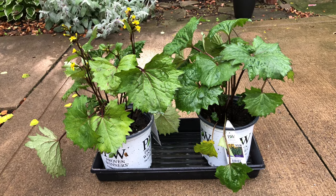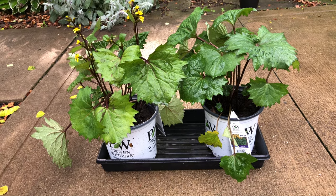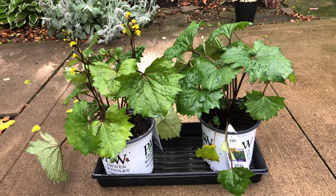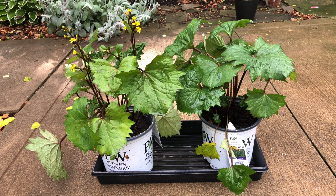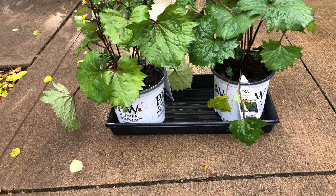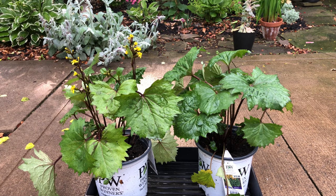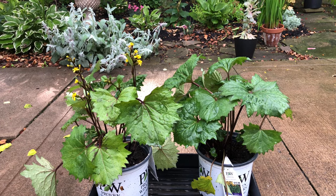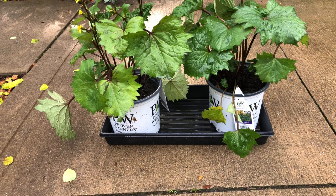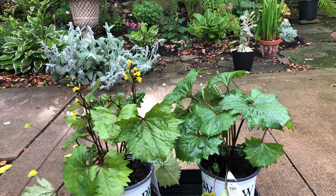It's the next morning, and just take a look — the one on the left looks amazing compared to last night, compared to when I first brought it home. Just night and day. This is why I love buying clearance plants: you can resurrect something from the dead and put it in your garden as a wonderful plant. Shop clearance, you guys. Gardening gets expensive really, really fast, but it's the most therapeutic activity.